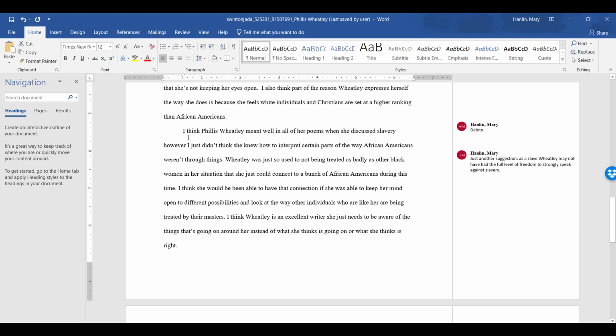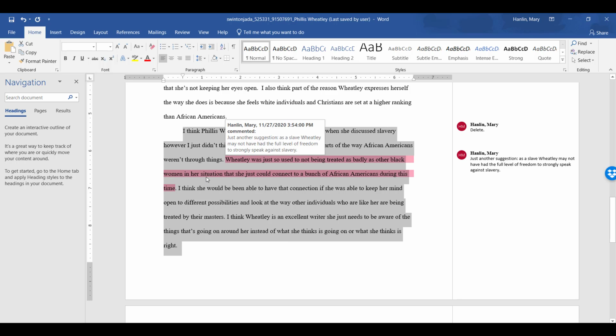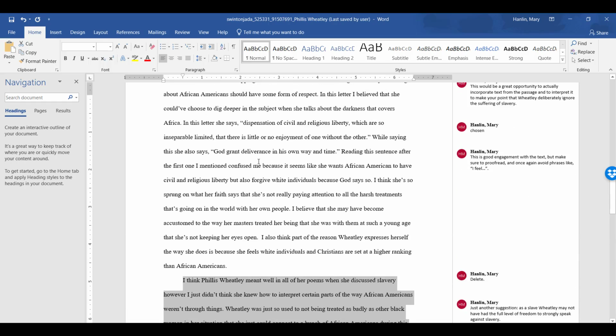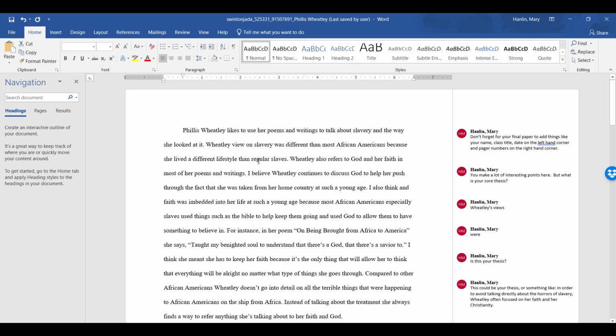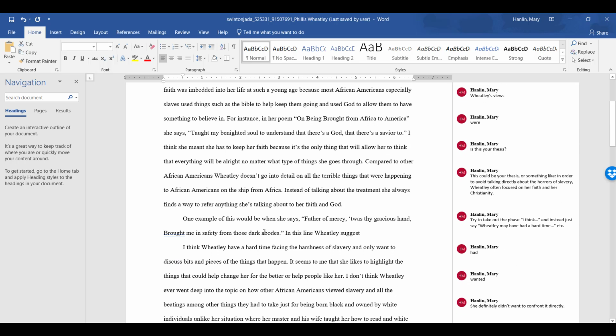Then the final thing, of course, is a conclusion paragraph. And the best thing to do with a conclusion paragraph is just to rehash everything that you've talked about within the scope of your essay. And so you want to say, in conclusion, that's really the simplest way to do it. And then you want to basically summarize everything that you've argued through every paragraph, and you want to finish your essay like that. So it's really important to, again, have a good introductory paragraph where you clearly state your thesis.